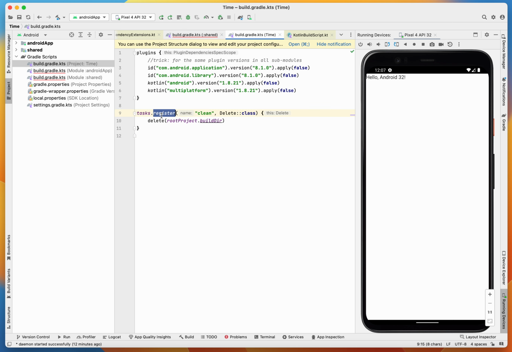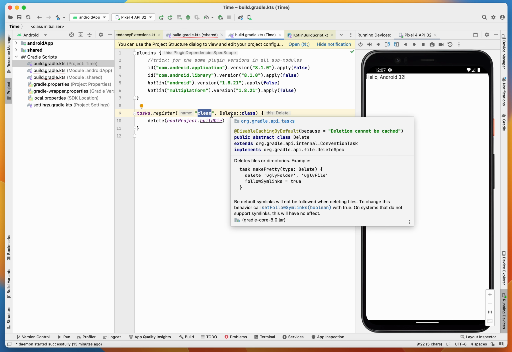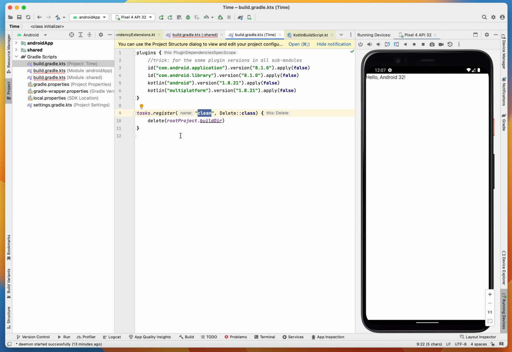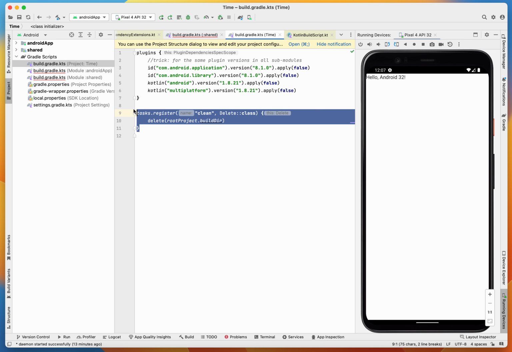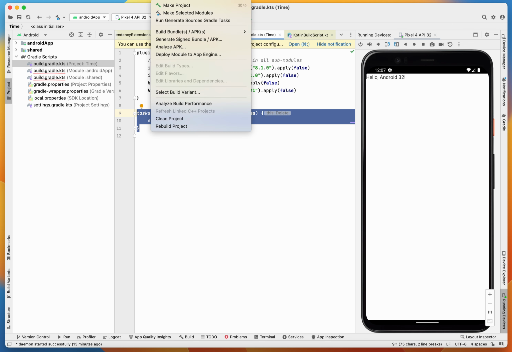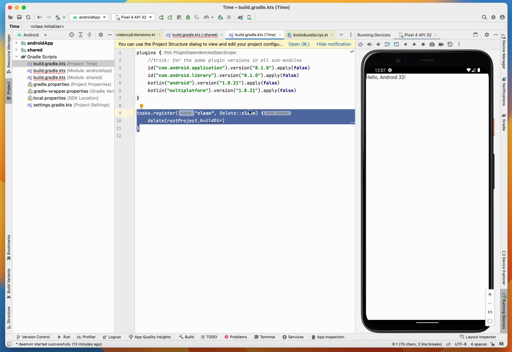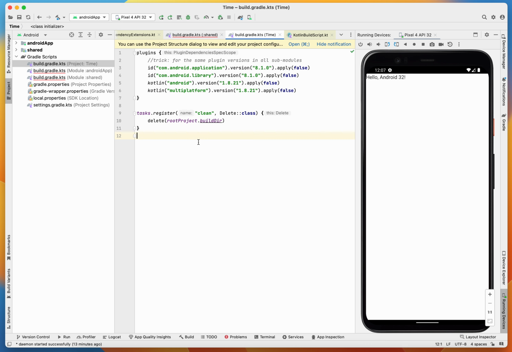Tasks.register registers this task, namely clean, and what it does is delete the root build directory. We use this whenever we need a fresh build. When you run clean, it deletes the entire root build directory and starts a fresh build. And the plugins block configures all the plugins necessary for our application. This was about the root project.